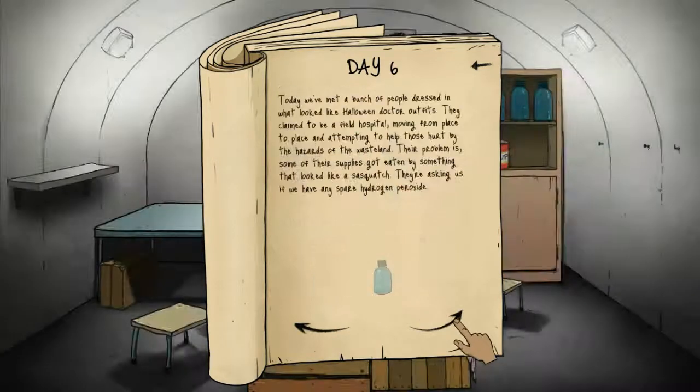Give her some more stuff if she's tired. Today we met a bunch of people dressed in what looked like Halloween doctor outfits. They claimed to be a field hospital, moving from place to place and attempting to help those hurt by the hazards of the wasteland. Their problem is, some of their supplies got eaten by something that looked like a Sasquatch.